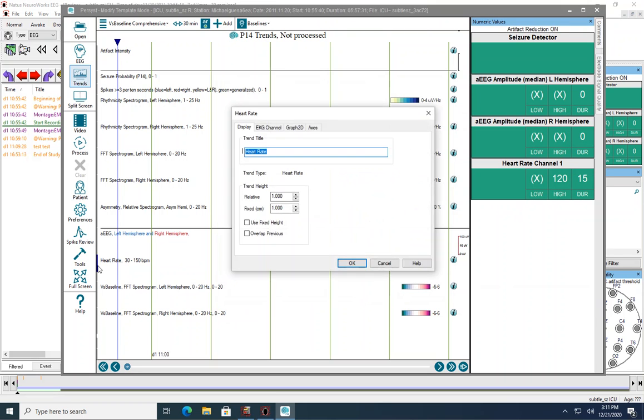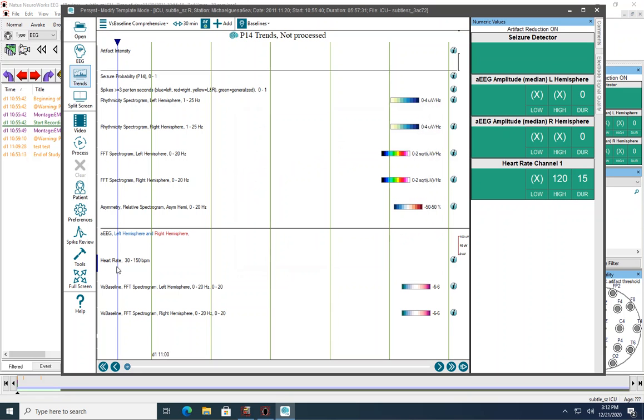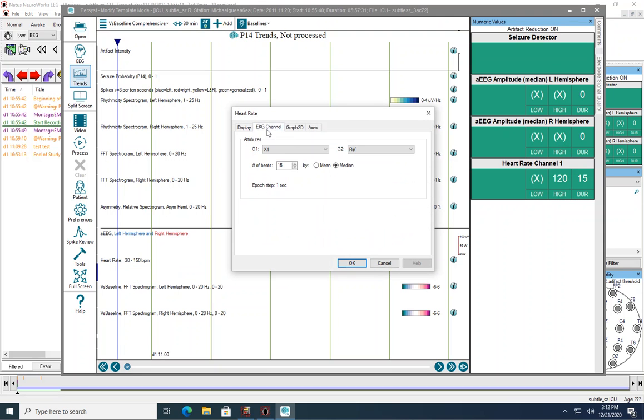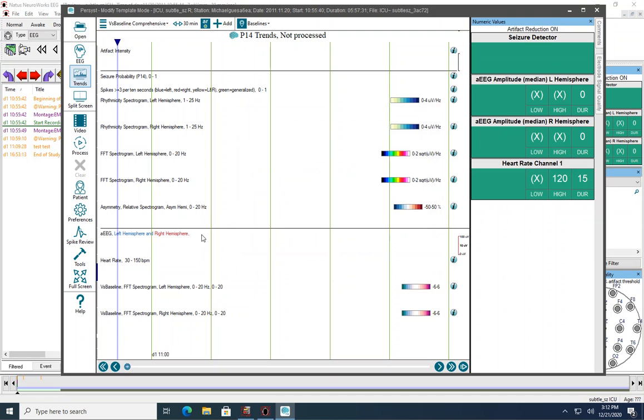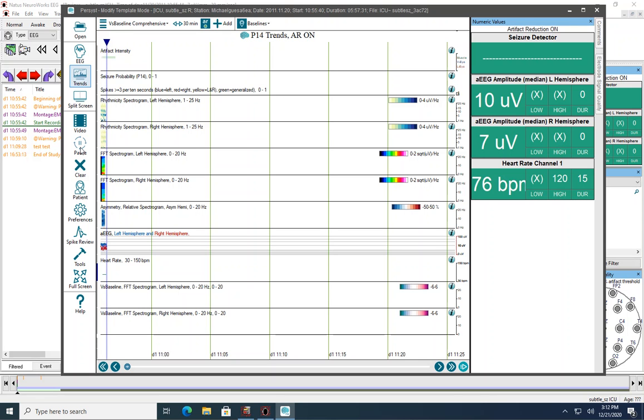So if I double click on the gray bar, go to EKG channel, there's my inputs, or I can just click on the label and pick any one of these. So now that they're in place, I can click Process. We'll see how they function. And if they're both working fine, they'll both be right on top of the other, and you won't see 2 trends. Only if one drops out would you see a difference there.